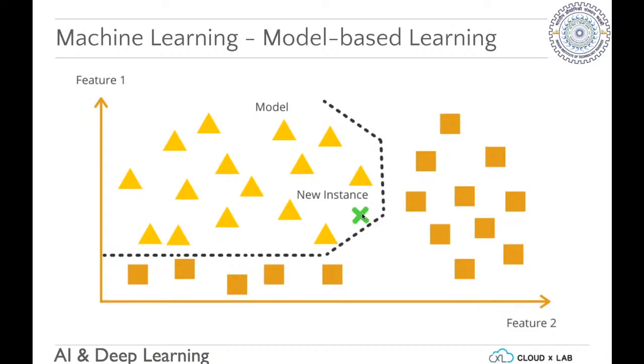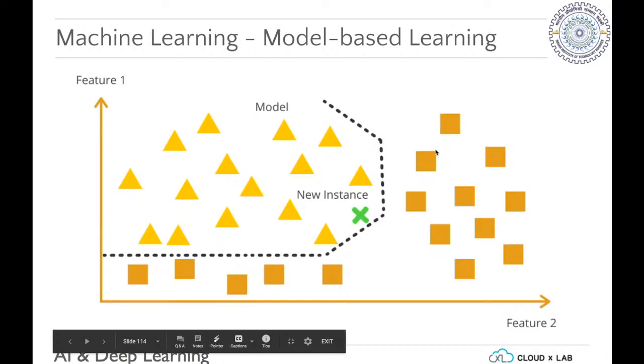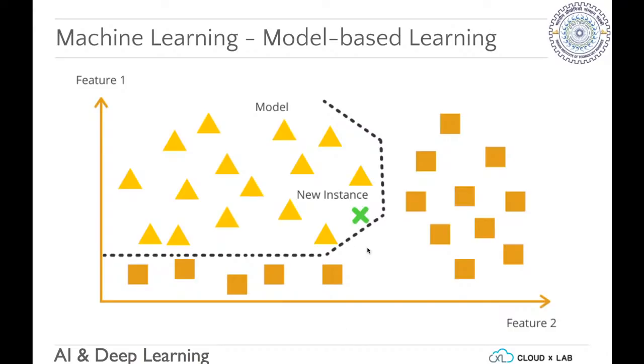Instead of measuring its distance from all of these and saying that okay, since the closest ones are these, we are not doing it that way. That is called instance-based. Here we have a mental model. We have a mental model saying that there is a curve that separates the triangle and the square. Anything this side of the curve is a triangle, on the other side a square, right? This is called model-based learning. Model-based learning is based on a certain mental model, whereby we have come up with a mental model which has a certain kind of boundary, and that's called model-based learning.